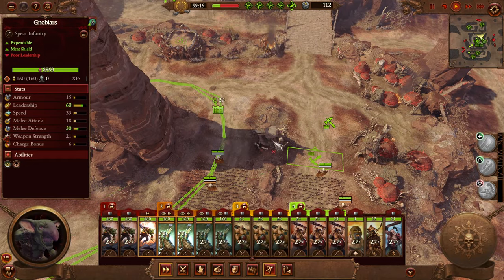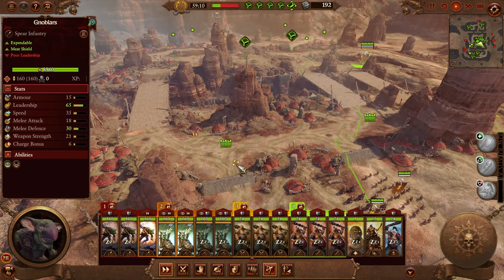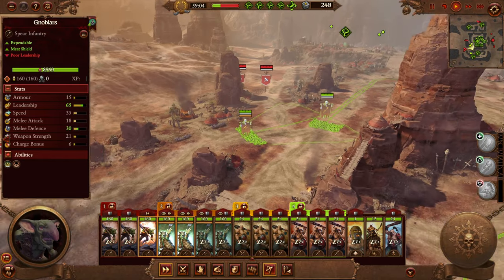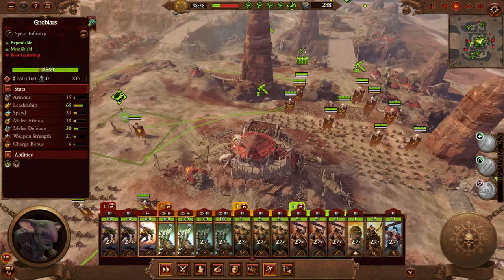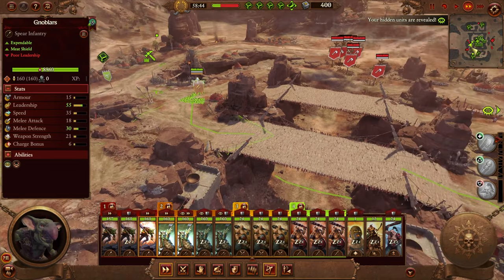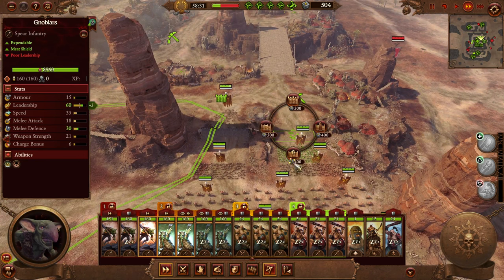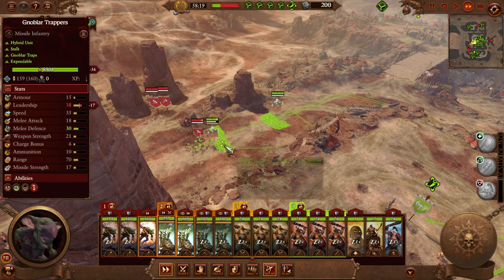Alright, let's put up a barricade here. So now, hopefully, they will funnel that way. Those guys are pulling back. Hopefully, they're fast enough to get out of harm's way. And we're almost at the point where we can build this guy. Gotta move on, guys. Yeah, they're moving. Alright, we can build this trap now. Run, Noblars, run!